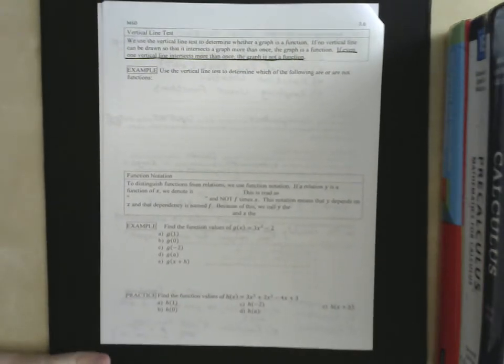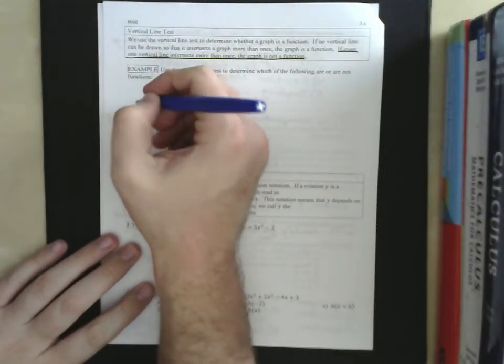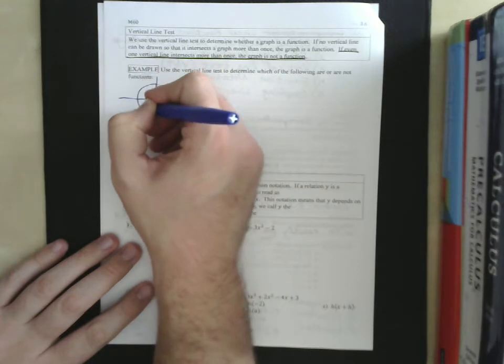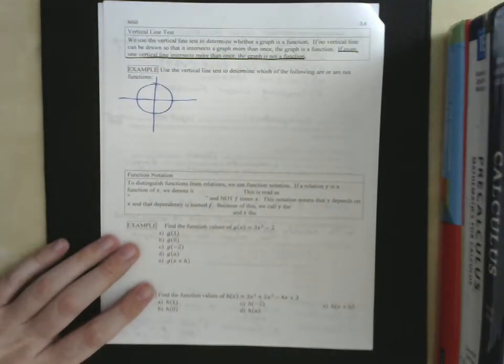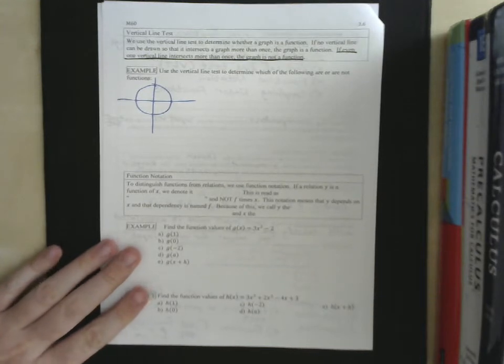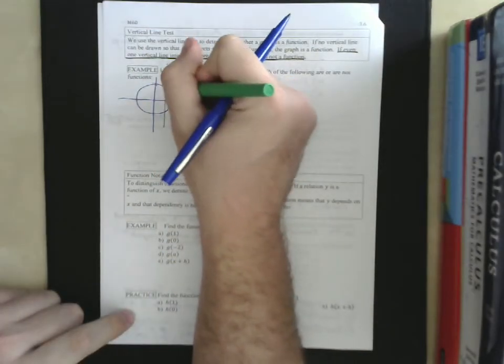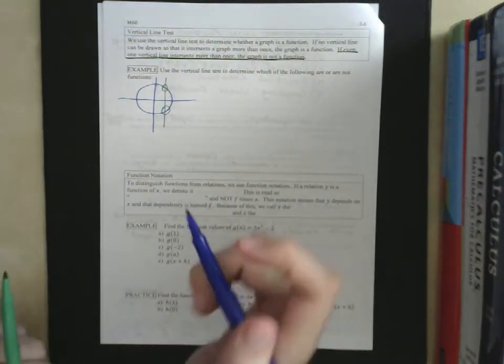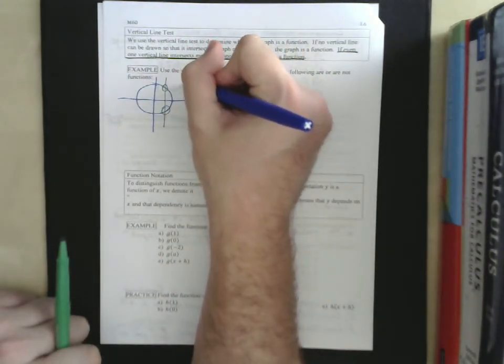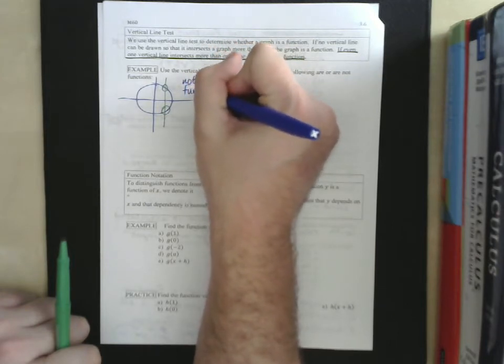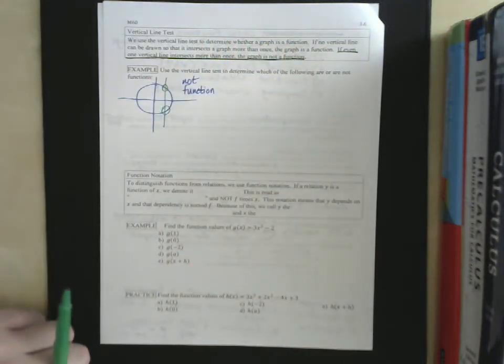You're not looking for all the lines to fail. You're looking for just one. So, in this example, we're going to draw a couple sketches of graphs and use the vertical line test to see if they are functions. So, the first one we're going to do is pretend that's a circle. It looks pretty circular to me. So, if we use our vertical line test now, you just draw a vertical line anywhere. Since it's going to intersect this circle in two points, this is not a function.